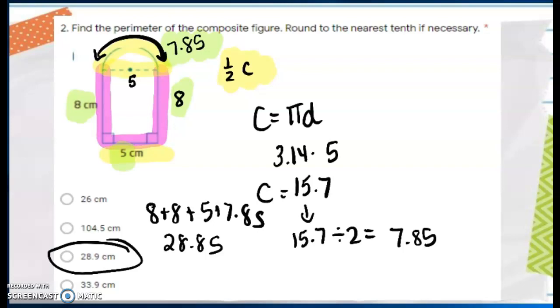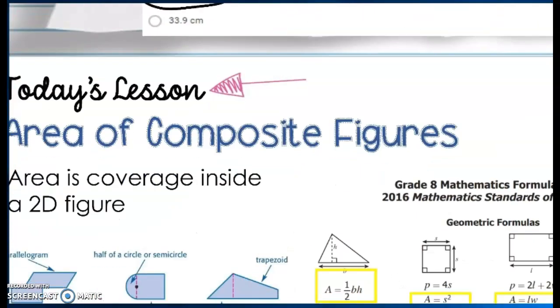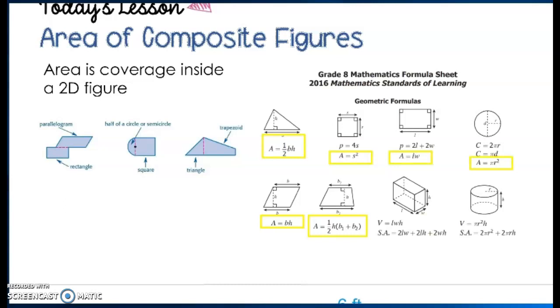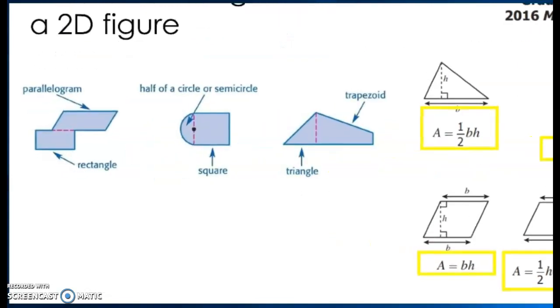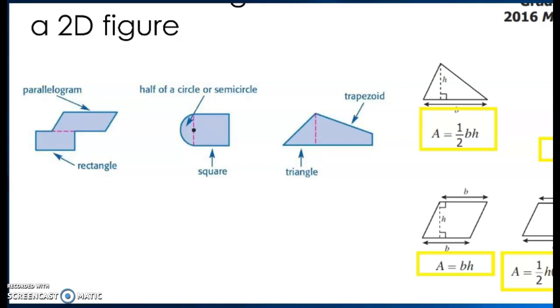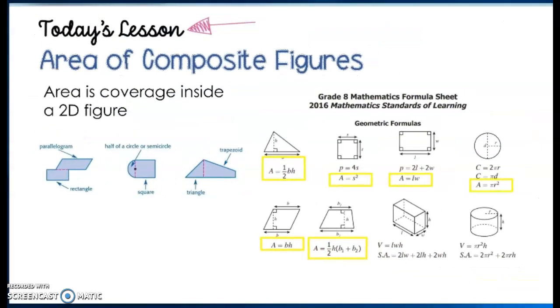Okay. All right, so that was what we were going to review over. And then the lesson today was going to review over the Ed Puzzle number 2 that you watched, all about area of composite figures. So just as a reminder, we want to always look at a shape when we're doing area, similar to how we looked at the shape when we were doing perimeter. You want to see what the different shapes are within it. So being able to make that identification of what shape is what.